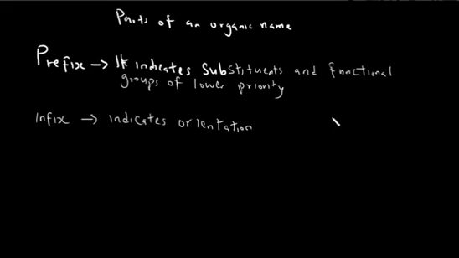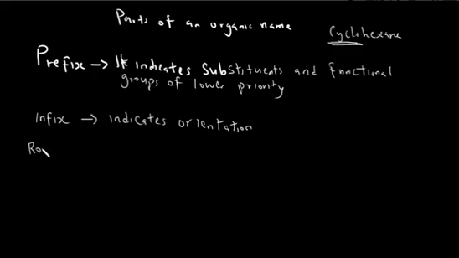For instance, you will see statements like cyclohexane. That cyclo there is an infix because it is telling us that this hexane is in a cyclic form. Are you getting what I'm saying? So whenever you think of an infix, it indicates orientation or arrangement or the shape of the carbon chain in that particular compound. That's the infix. Is this understood? Yes. Good. Then we go to the next one.